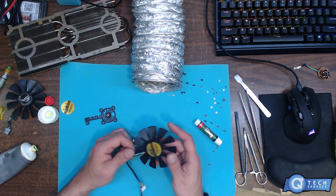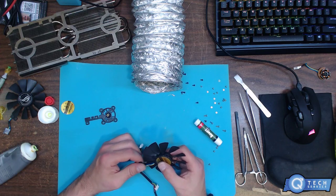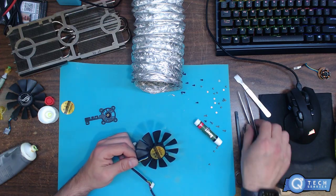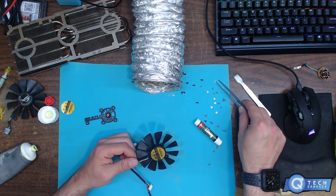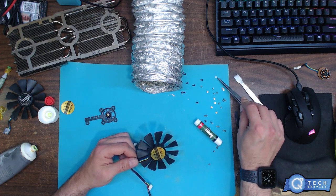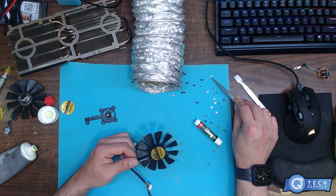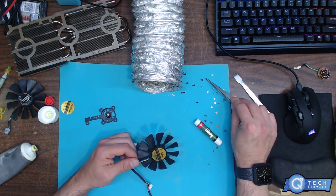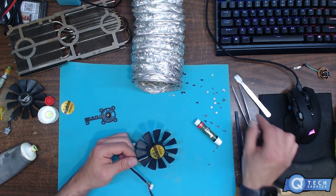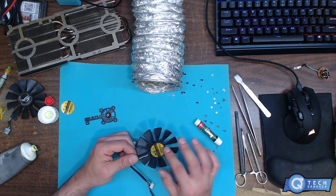You know what's putting all that weight on there, right? That little plastic washer that we did right here. This washer is taking all the weight of the card. And not being centered and not being level, that fan is just wiggling around there, and that's what's causing the issue. Then it causes vibrations in the fan.